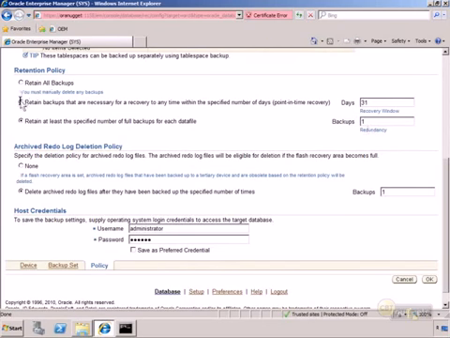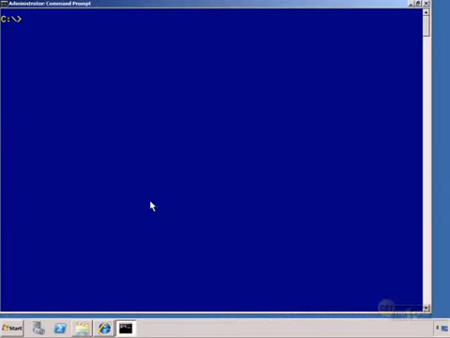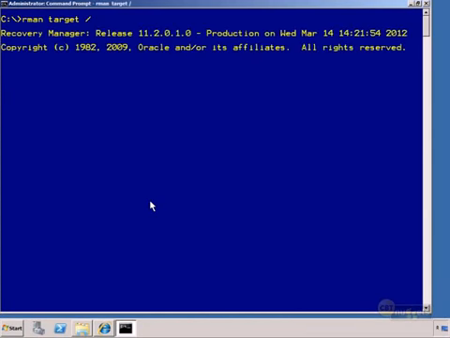Now, if you want to change that through Enterprise Manager, it's pretty darn easy. We can just choose another radio button and click OK, but we want to make sure we understand both ways to operate. So let's exit out of SQL*Plus, we'll clear the screen, and we'll log into RMAN using our current operating system credential, and we'll connect to the ORCL instance that is my default Oracle SID on this server.